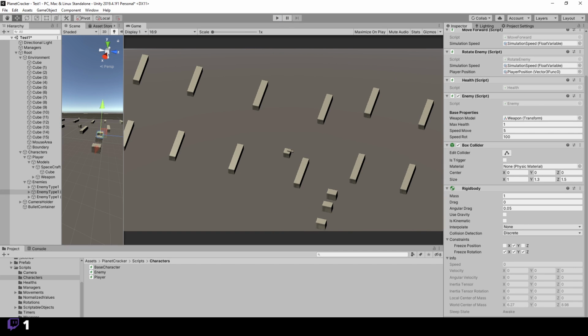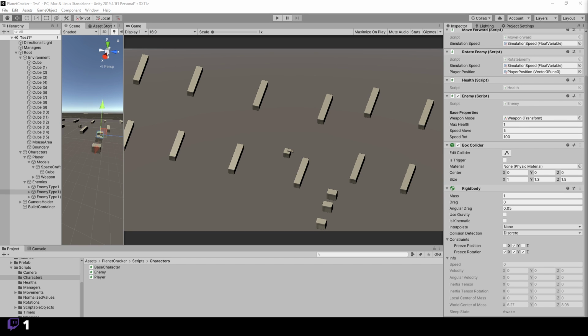Alright, so let me do a little bit of research on how to remove velocity. Unity 3D remove rigidbody velocity, because this is what I need.